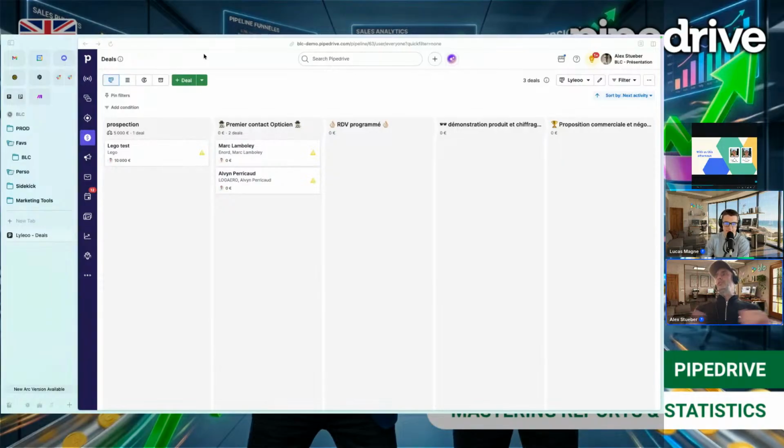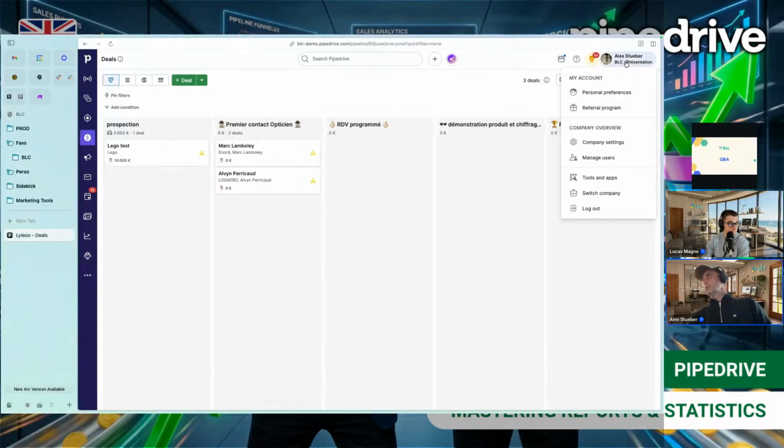Lovely. So just for you guys to understand, we have several demo accounts. So sometimes there is a little bit of French language behind. Some would be custom fields and so on. So don't worry about it. If you don't really understand something that says in there, it might be a custom field that we have in our own language. Also, something interesting to share with you guys is that Pipedrive has multiple languages. So I can change my system into French, Portuguese, Swedish, or whatever other language. However, custom fields do not translate automatically. That's why sometimes we see in our demo accounts some custom fields that don't have the English translation, as I would see in here. So personal preferences, company settings, and so on.